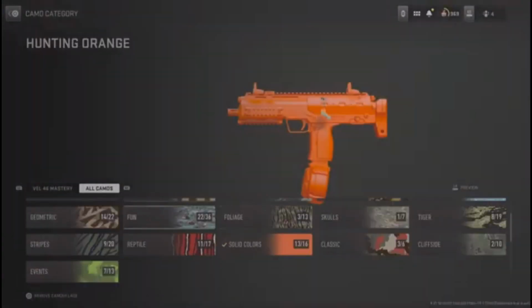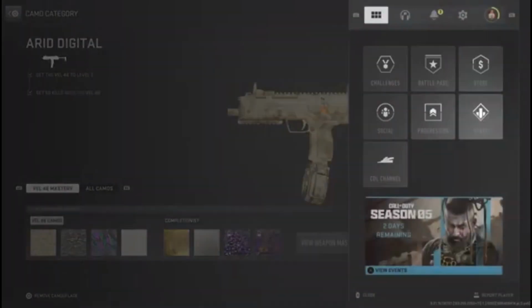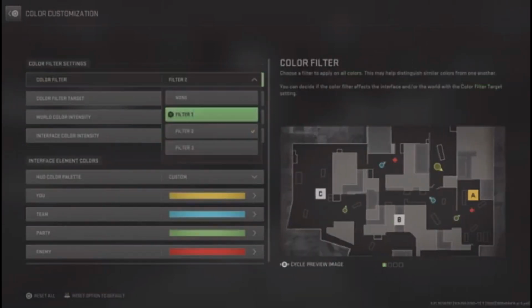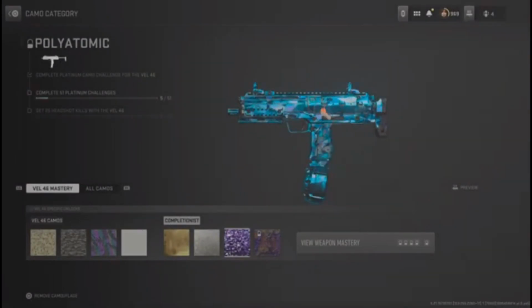You can do it with other wraps as well. You go here, you do green, pink, red, or blue. And then, if you are a big fan of blue, you go to interface, go to color customization, do filter 3, you do 100, and here you go, voila, blue polyatomic.